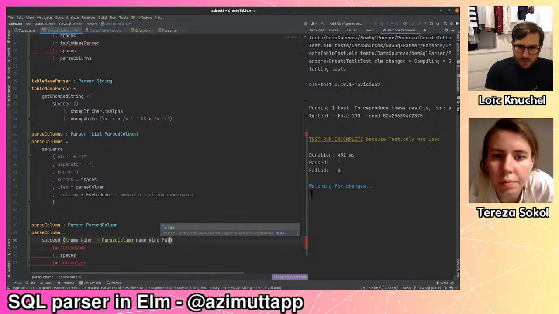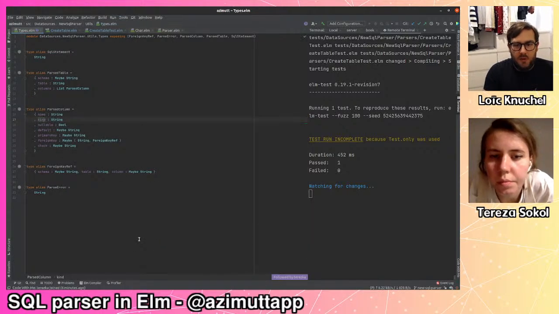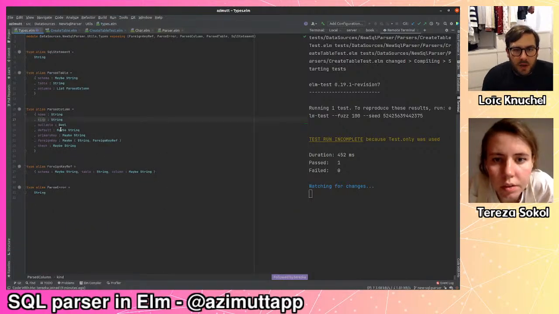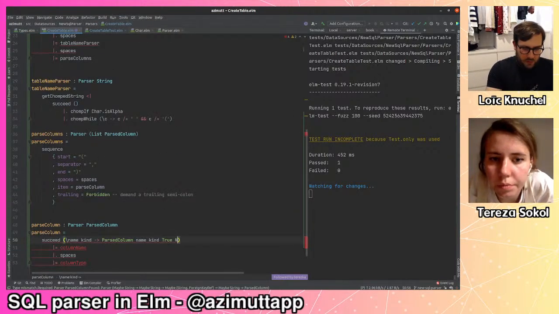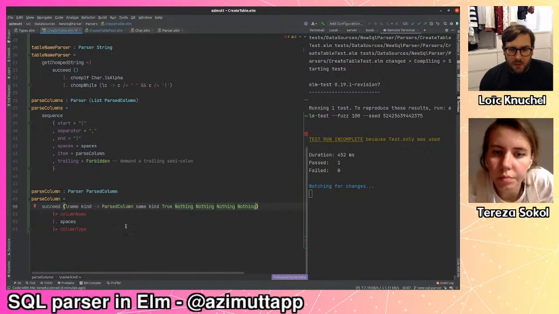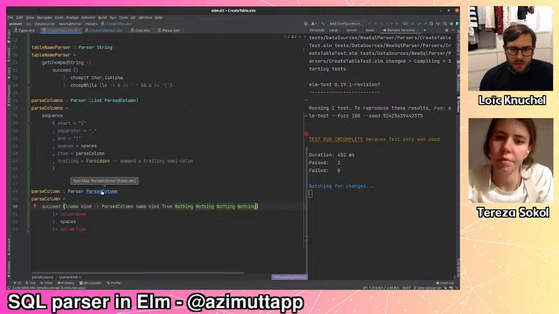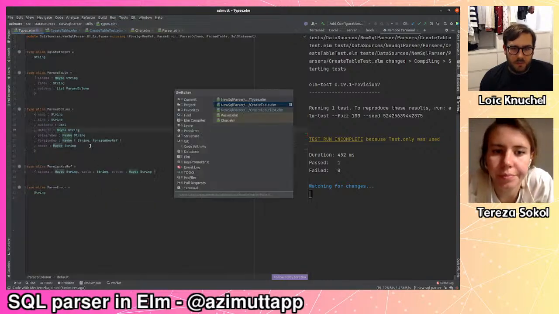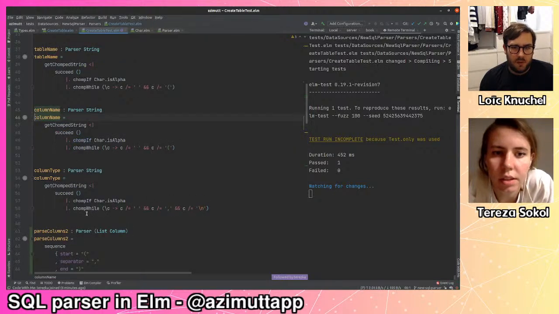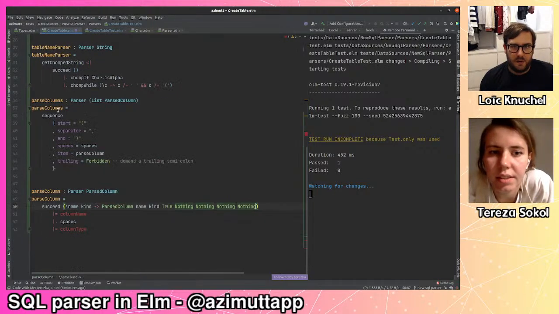And then nullable, by default it's true. And then we have for nothing. Cool. We need then the column name. So column name is here, and column type is here.